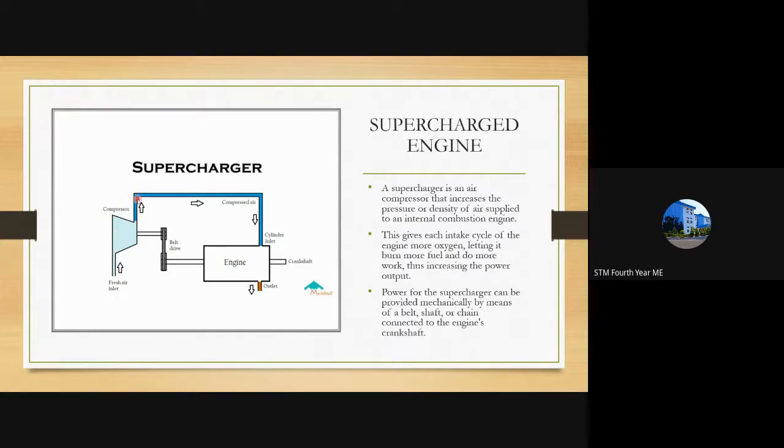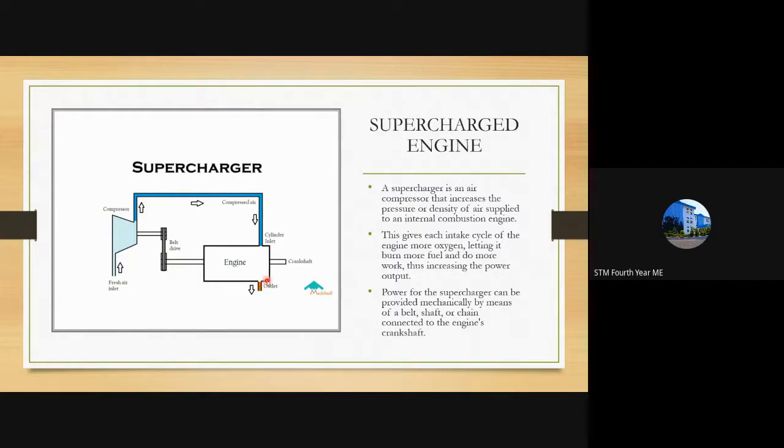When more volume of air is supplied into the cylinder, we will get much cleaner combustion and also more power will be generated. For that purpose, a supercharger is used. So you can see the effects of a supercharger. When you drive a supercharged vehicle, even when we are taking the vehicle from rest, that is at the first gear condition, you can see a significant power increase when we give the accelerator. The vehicle can jump due to the excess power that is generated.